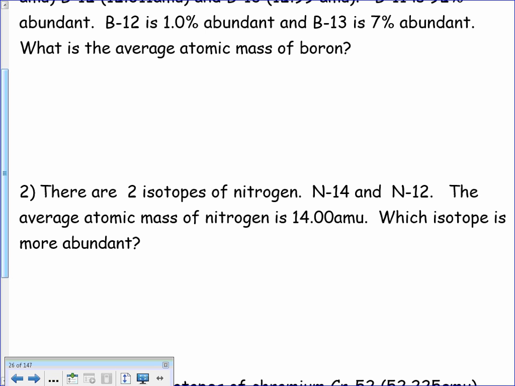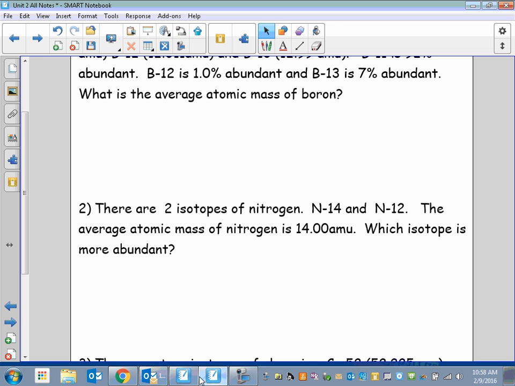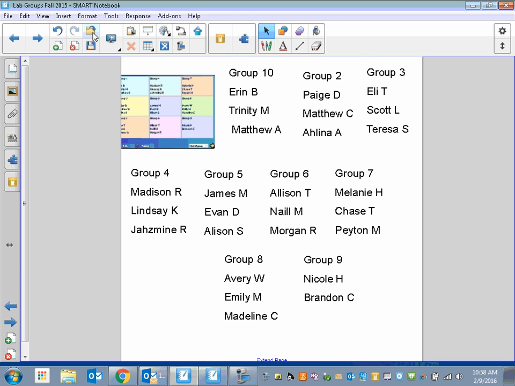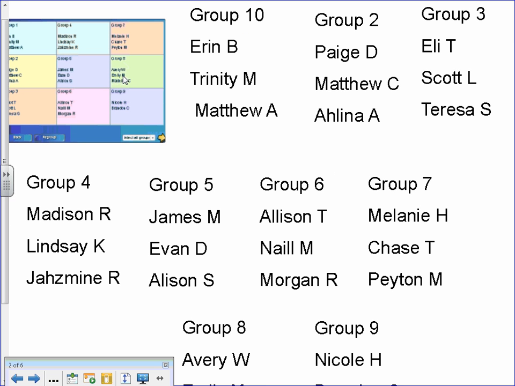Okay, so lab groups. So I told you I could do a new seat chart and lab groups. So do you guys see where you are? I'll scroll down just a second. You do not need goggles for this lab, but you will have to pull out the lab notebook, and it's called Benium. Okay, go when you're ready. You need a piece of paper. Scroll down.